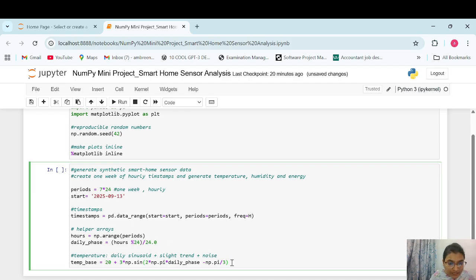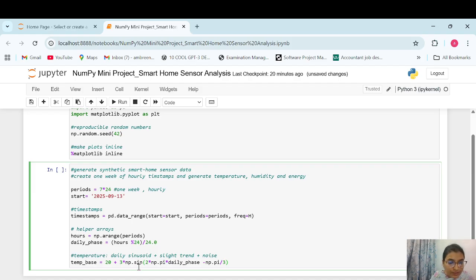What does this line mean? We have set the average temperature as 20, which is the baseline. Now this 3 into np.sin is the sinusoidal fluctuation, because we will show the temperature as a sine waveform. It will show like this, with a sine wave in the visualization.